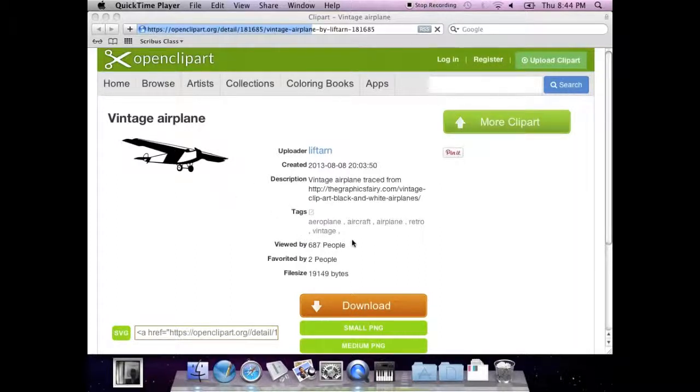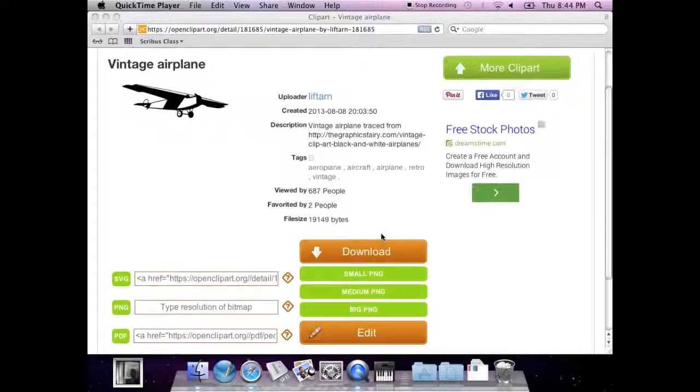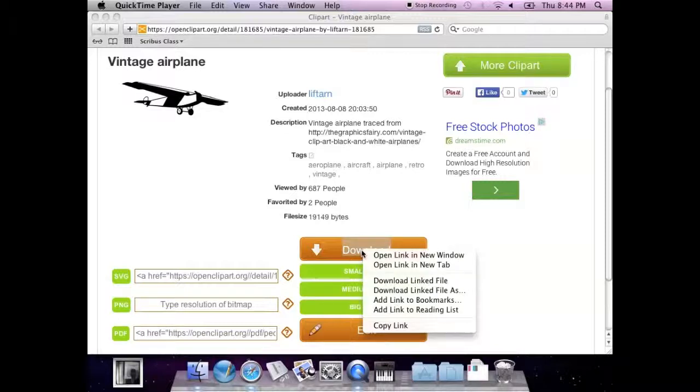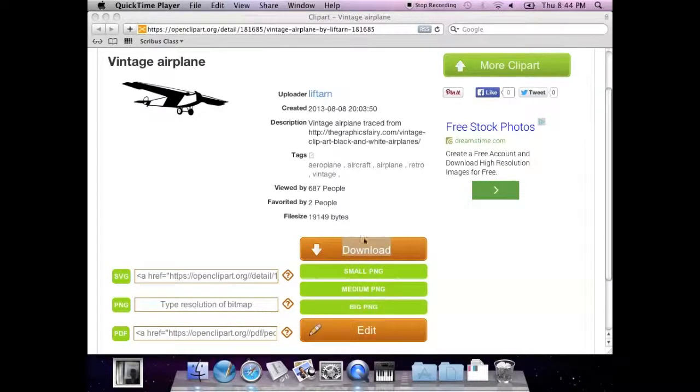Looks kind of spiffy. When you go to download it, if you download it with the main download link, that is typically getting you a scalable vector graphic. If you get these other things that are PNGs, those are raster graphic versions, so they're actually images, which might be what you want. But for doing a layout, go with the SVG because you can make it really big and do all kinds of neat stuff with it. So let's say download that.